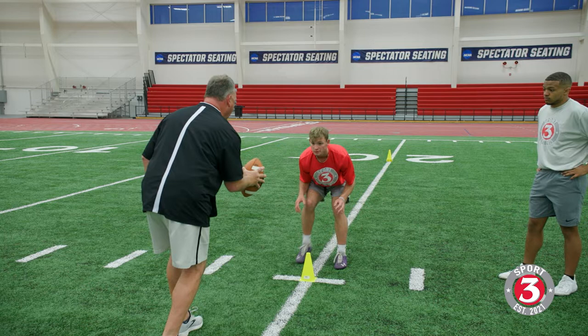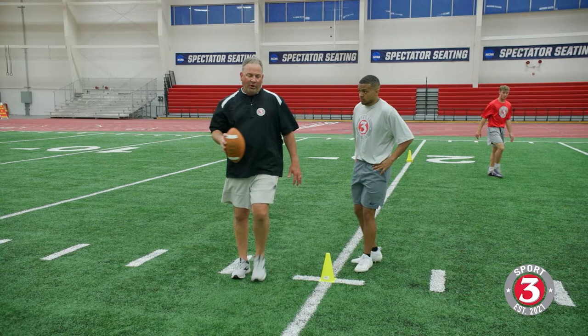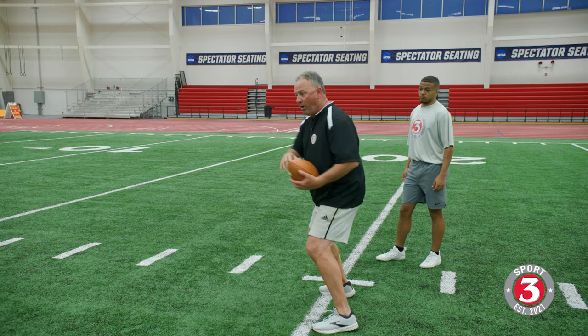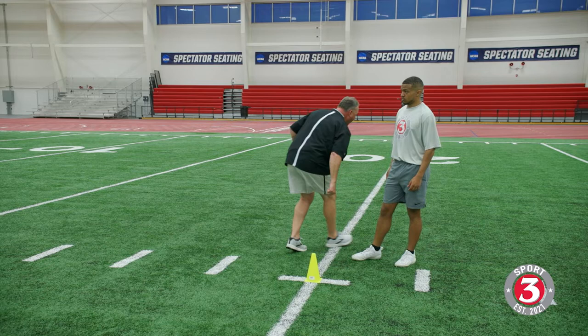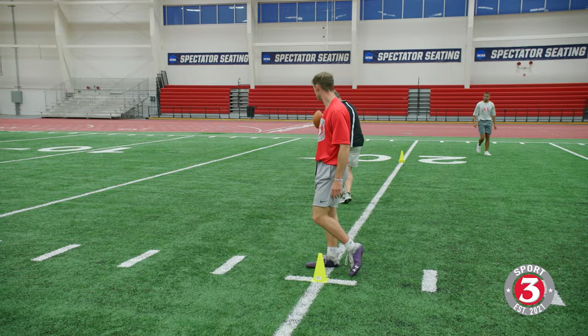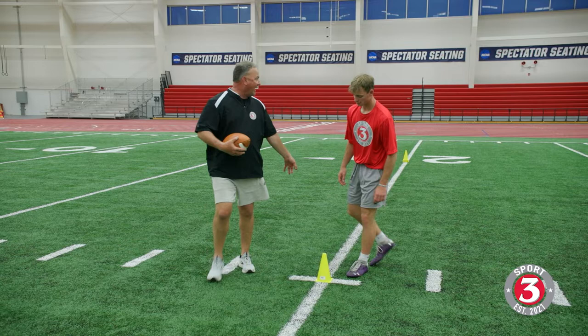Now we're going to go slow, speed up fast, and then I'm going to turn him. Quick little ball move — circle move. He's going to stay on that line, turning, opening that hip, pulling that shoulder, keeping his pads down — not raising up and falling into that turn — so we can keep pace as we turn. See how his knee lifted? We got that knee to lift up in the air and turn and drive forward. We've got to stay on that line.